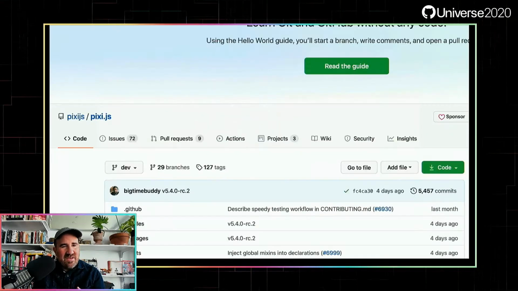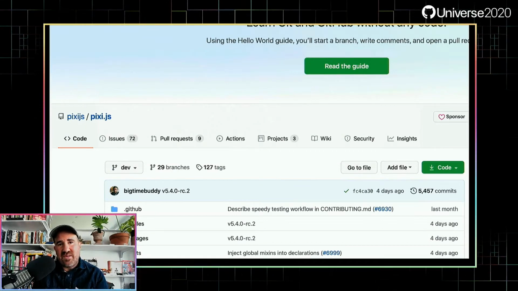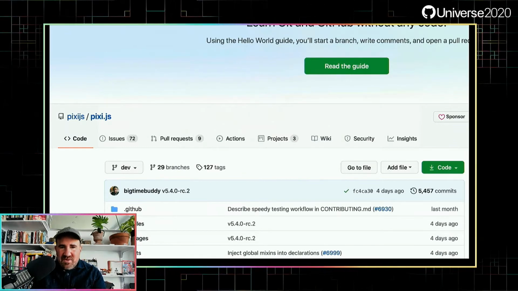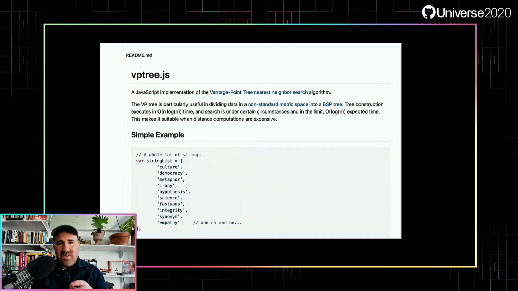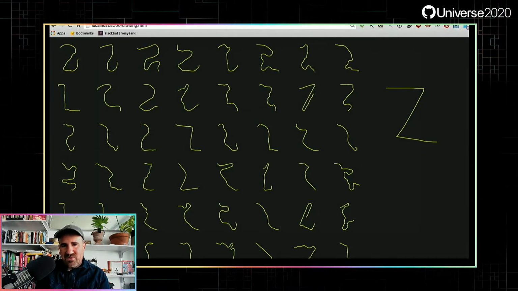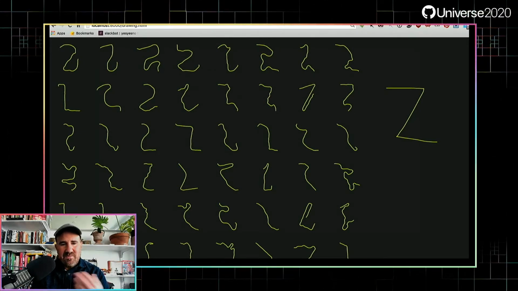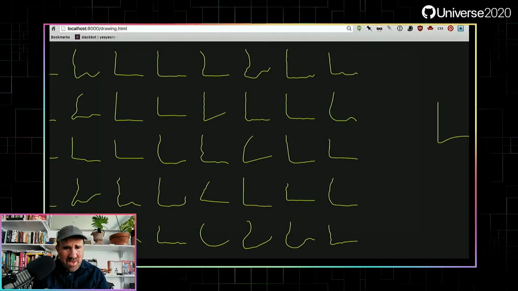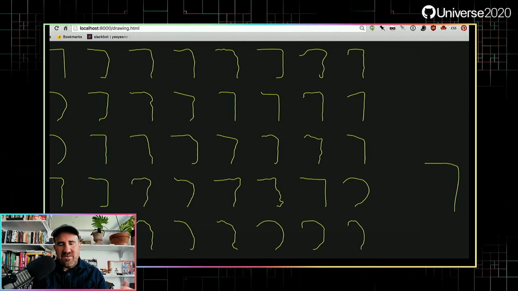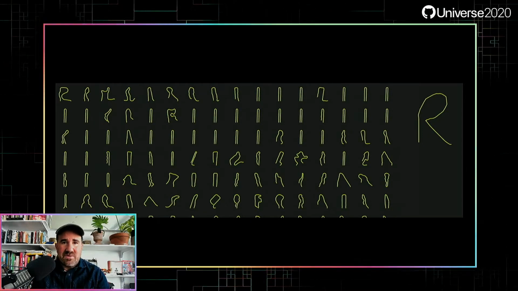And projects like this have a pretty front end, but they're built on software. For example, Pixi.js is an amazing library for doing animation and interaction on the web. And also things like vantage point trees, where we're thinking about data science issues when you're trying to do pattern matching. For example, you draw a Z and try to find things that look like Z, thinking about metrics and distances and pattern matching algorithms. So a lot of times, even though you see this front end in the work that I do, there's a lot of back end, which involves really interesting and hard computational problems to solve.